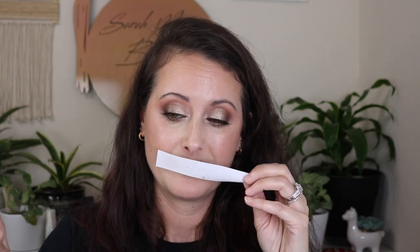I've got Estee Lauder Pleasures — this is like a blast from the past. This is so nostalgic smelling for me because I think when I was in middle school, this came out. This mini is kind of off at this point — it doesn't smell right until you get to the dry down. But yeah, it just reminds me of middle school or something.